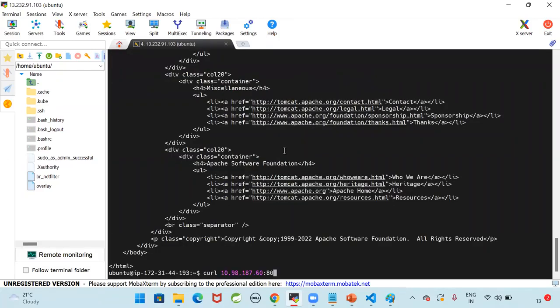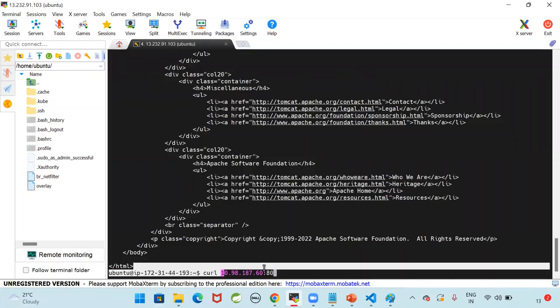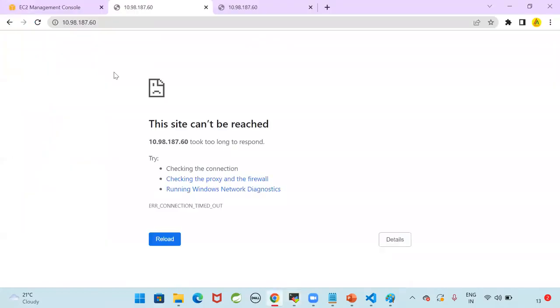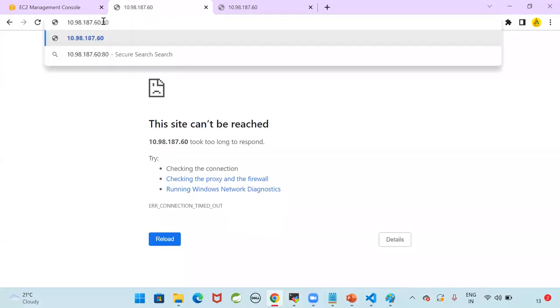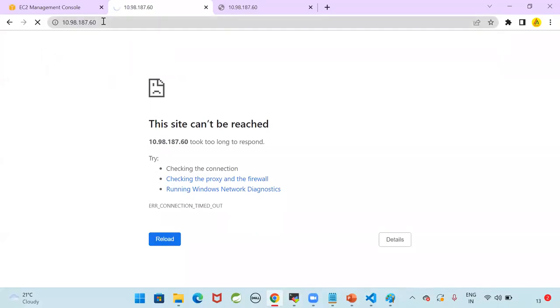Yes, it is coming here, but outside is not accessible.